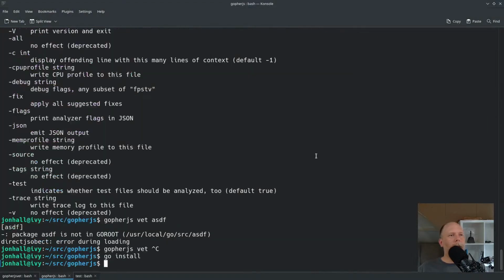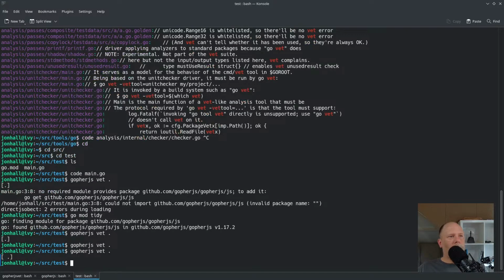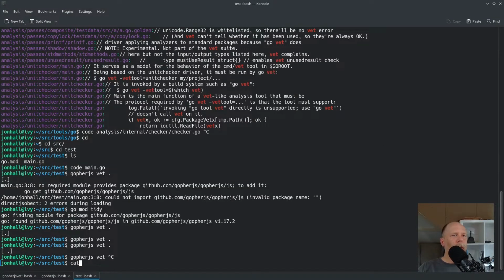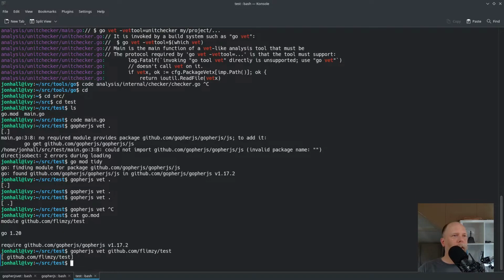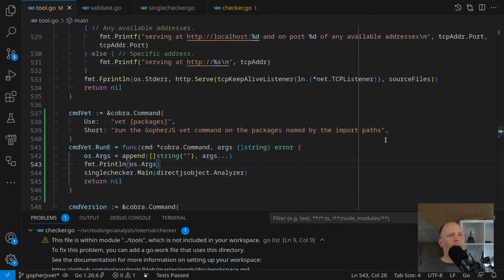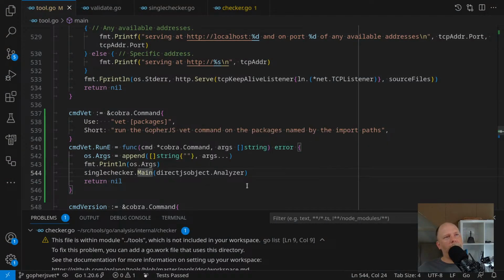Print out those arguments, the os.Args that I've set. Well, it seems like it's invoking it, but it's not printing any errors, which it should be doing.